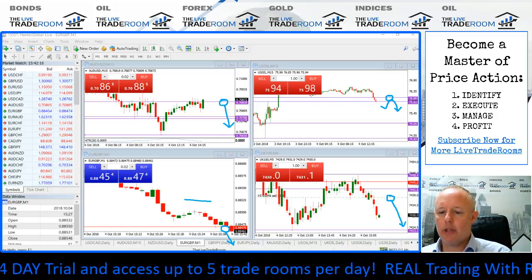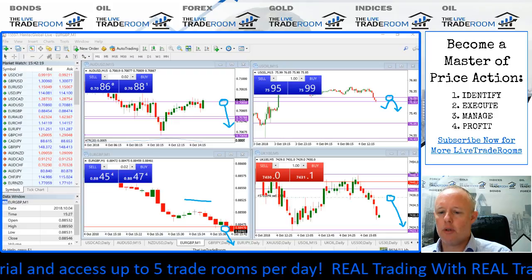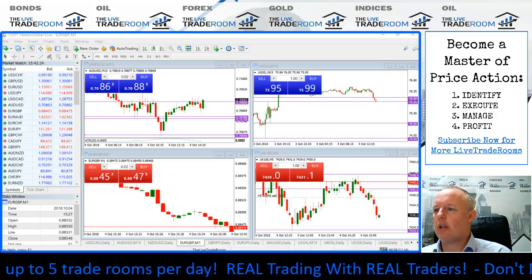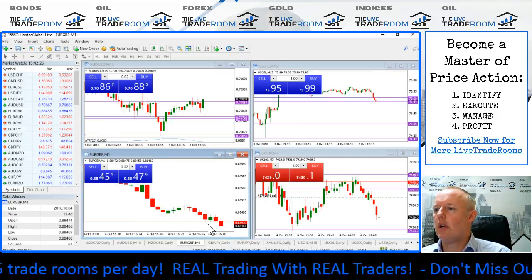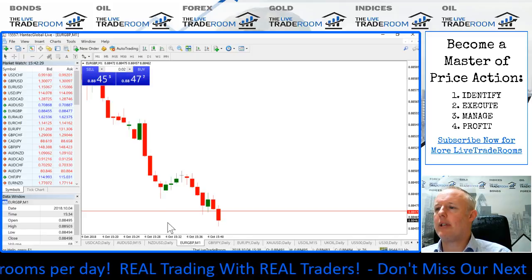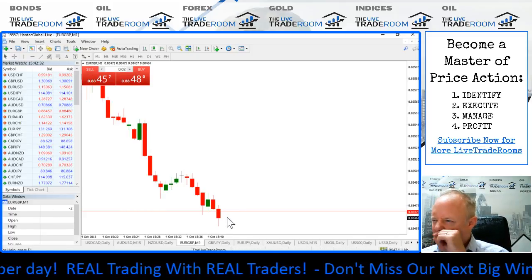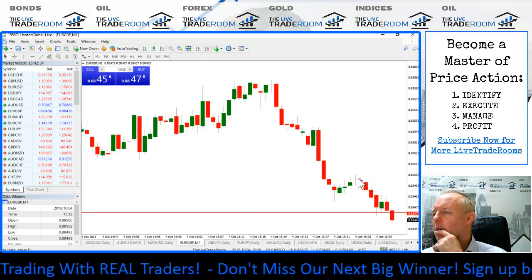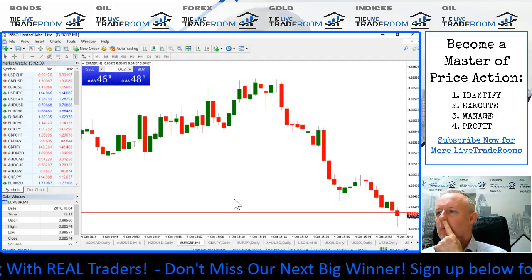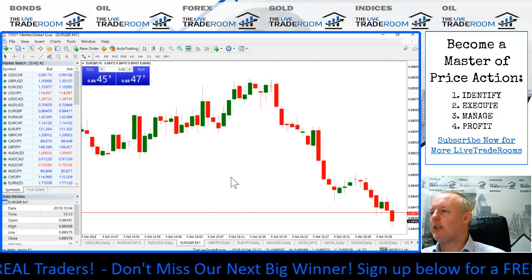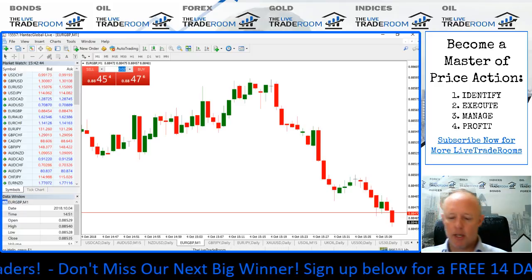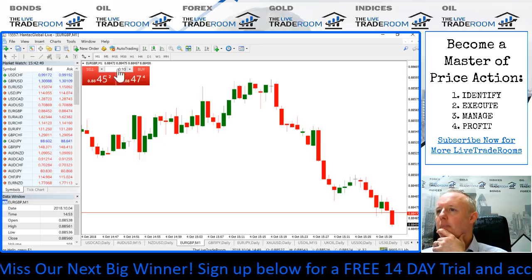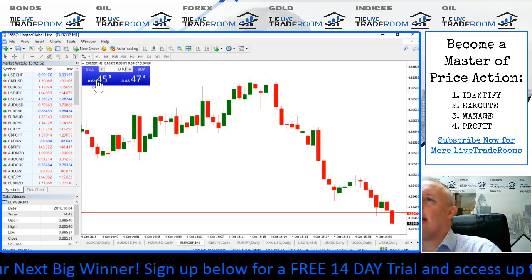So now let's just see if we get a bit of a close. I'll just take these off. So now we're looking at the euro pound and see if we get a bit of a close below this level, and if so, this is on a 1 minute time frame. We can use the just above the 50 level to keep a nice small stop loss and just see if we get an explosive move lower. We want to make sure we're trading at the correct trade size for our account size, so we've predetermined exactly what size we're going to be trading.